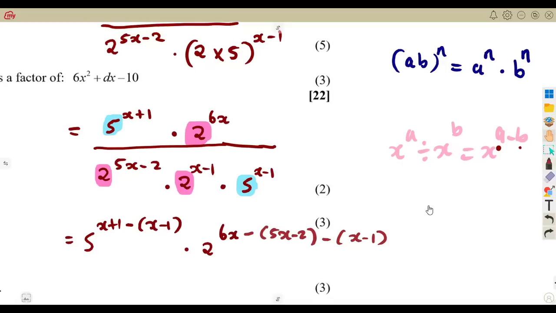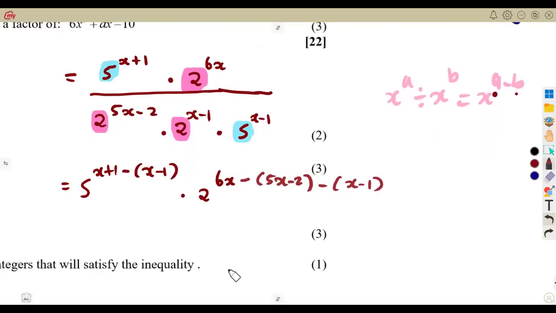So at this stage, this is where we are. Let's try to simplify further, still in the base of 5. There is a minus there. So what are we going to have at the end? This is the same as x plus 1 minus, distribute here, that's minus x. Distribute here, that's plus 1. So x minus x, that's a 0 there. You remain with 1 plus 1, and 1 plus 1 is 2. So we're going to have 5 to the exponent of 2.